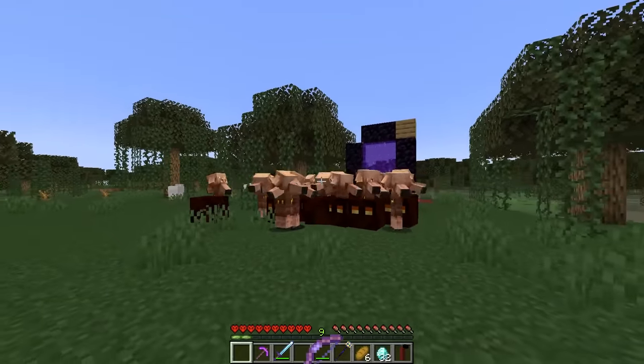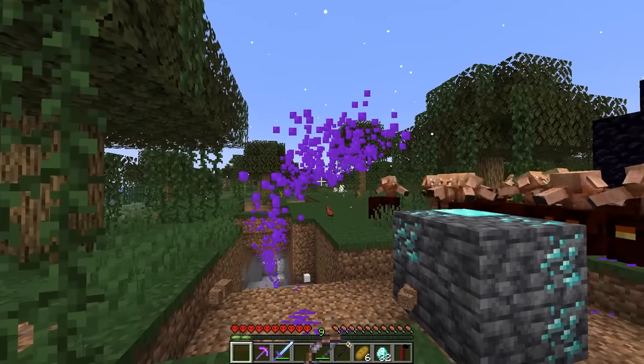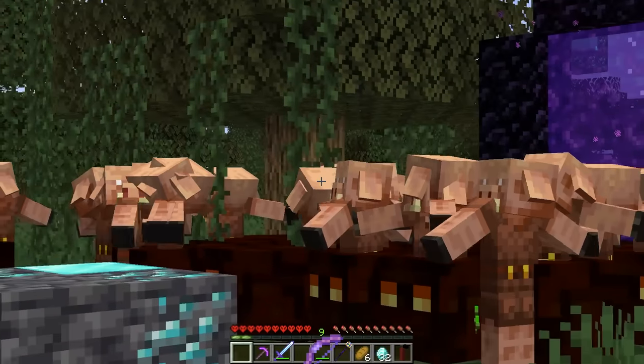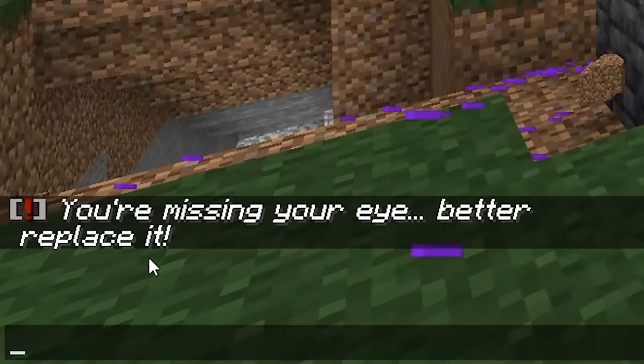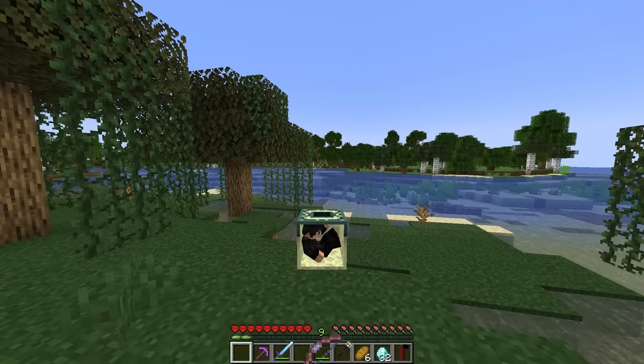New building unlocked. Press period to test it out. I'm going to test it out on these guys. Period. Oh, this is sick. Wait, is that an end crystal? What the heck? Okay, well, while they're vibing, we got the message. You're missing your eye. Better replace it. So I'm going to guess yet again, we've got to go inside the thing, and maybe placing the eye will get us out of here. All right, last shrink.